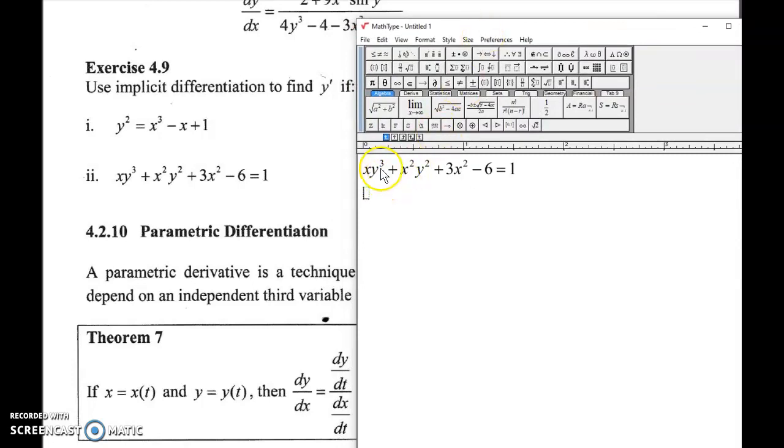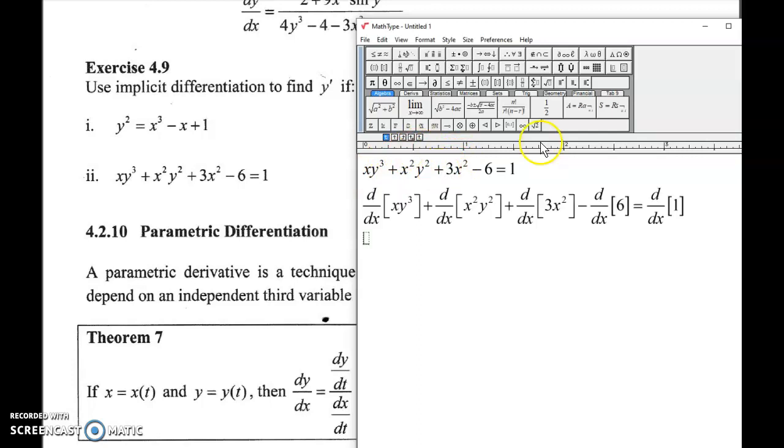The first step in conducting differentiation, the proper step, is to put a notation of differentiation on all of them, which is d over dx, because we don't really have dy over dx yet; we are just going to differentiate all of them. This is how you write it down: d over dx for this one, plus d over dx for this one, plus d over dx for this one, and this one, and this one.